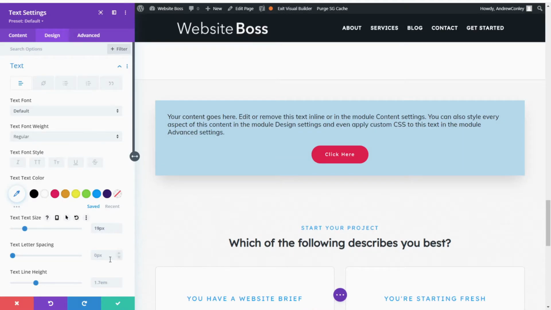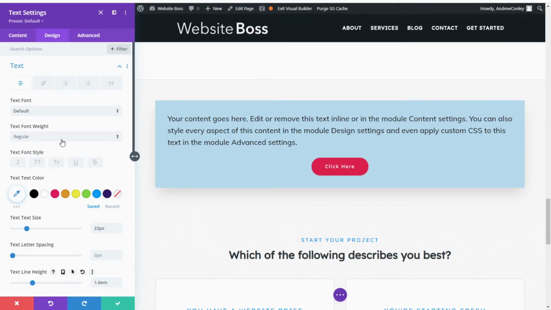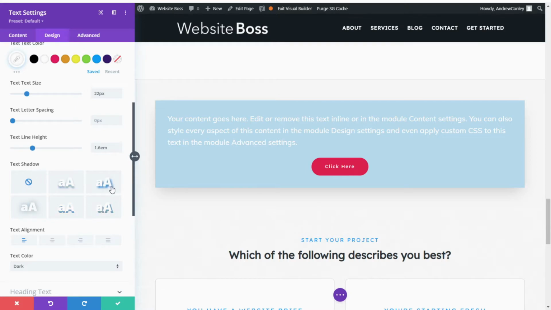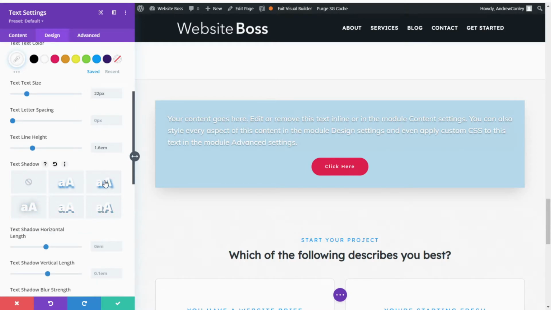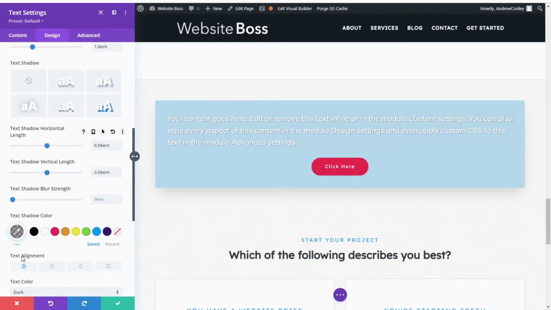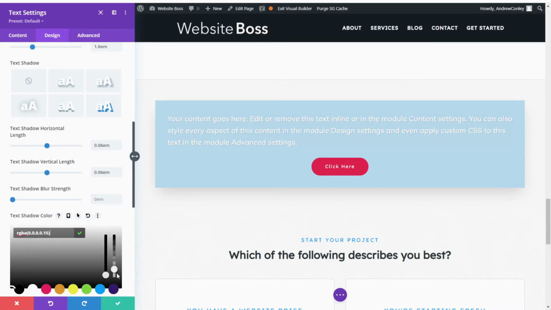Then we can also edit this text. Let's just bump up the text size a little bit here so it can be seen a bit easier. All right, and then we'll make the color white because that is important. We go down to text shadows here, where we similarly have all these different elements. I personally, again, like this one, but pushing down the vertical length and the horizontal length to make it pretty subtle. Actually, it's kind of a harsh shadow. Actually, it's not really subtle, but you can make it subtle if you were to bring the color all the way down. So, for example, it's barely there. It almost looks like it's indented.